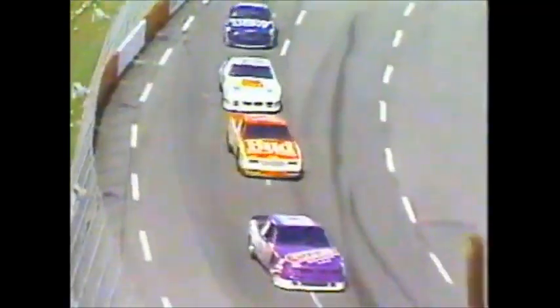It will be interesting to see how it goes as the race goes on. But you can see a lot of these cars, the 11 car of Terry Labonte, the 83 car, and the 27, the 6 car, all together right there, are all sliding a little bit in the turn. Especially the 11 car. You can almost see the back end getting loose on it. Right here's a good shot. We'll see if he slides again. Well, he got a little better traction through that turn.